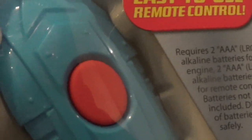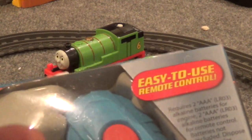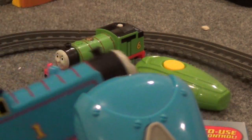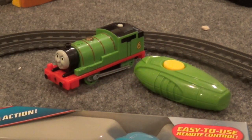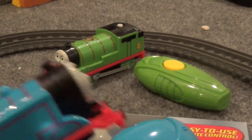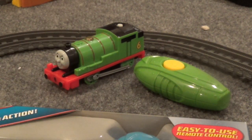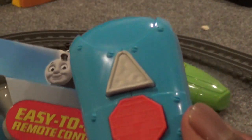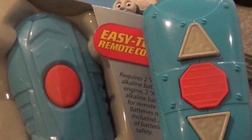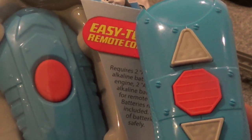Alright, there's the remote control. It's a one button remote control. And if you already have this remote control and this RC Thomas, which comes with the Mad Dash on Sodor set, you definitely do not need to get this one, because this one is a one button remote and it definitely doesn't go bi-directional. So it doesn't go backward and forward. It only goes forward and it stops and then it goes forward again, okay?